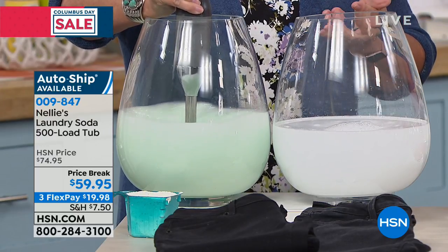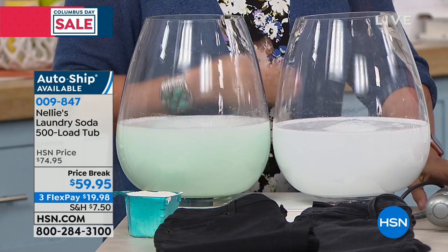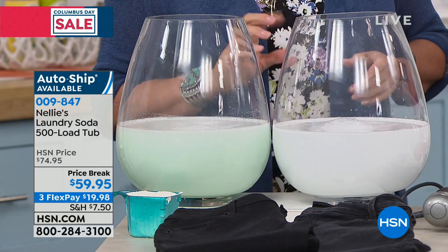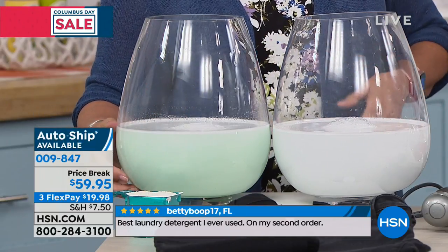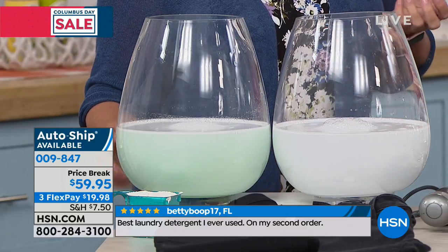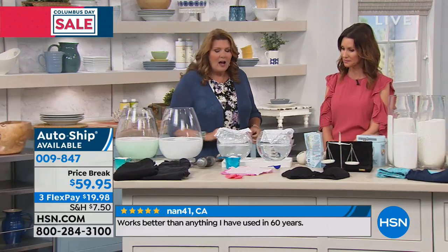So then you go to the liquids. Well, liquids are expensive water. You're literally paying for really expensive water to be shipped around the country. And the liquids can actually even stain your clothes. So we're going to let these settle down for a minute. Right away you can see laundry detergent is blue, it's green. Why add dye to something that is trying to clean? The ones that are free and clear, without the dyes and the perfumes, still have the same chemicals in there. So we're going to let these settle down for a minute and show you how Nellie's completely dissolves.